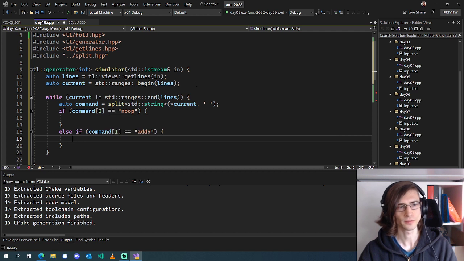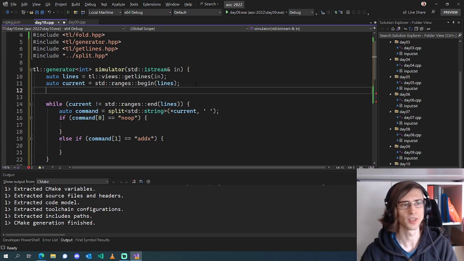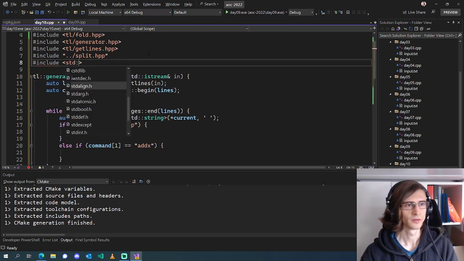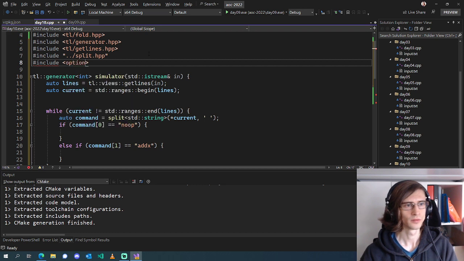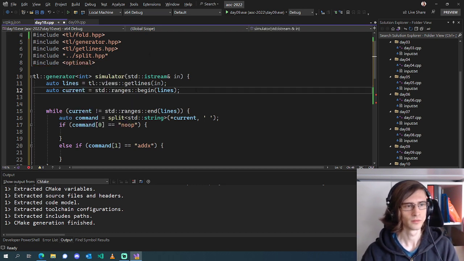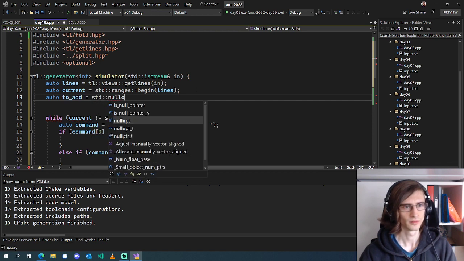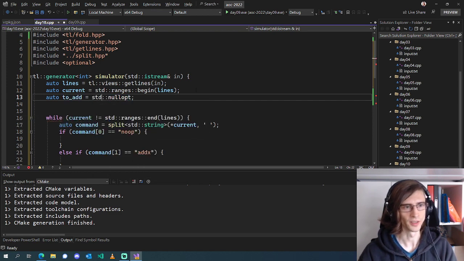So maybe what we can do is just have a std::optional, which is going to be our to add, which is going to start off as still std::nullopt.